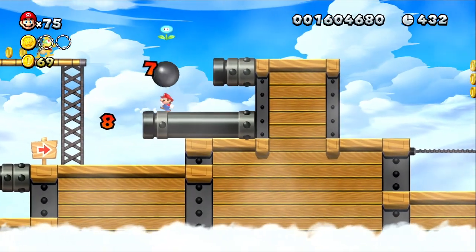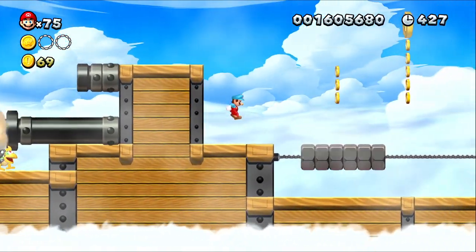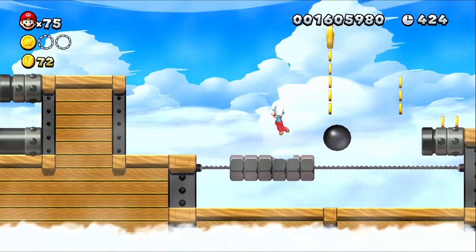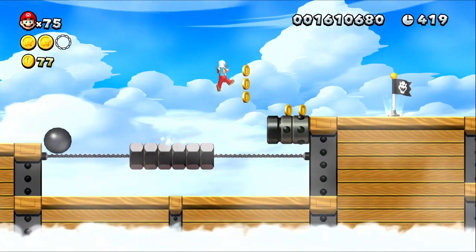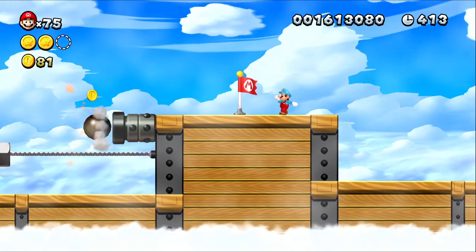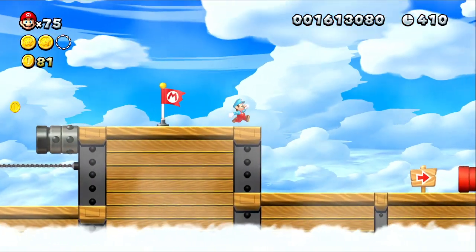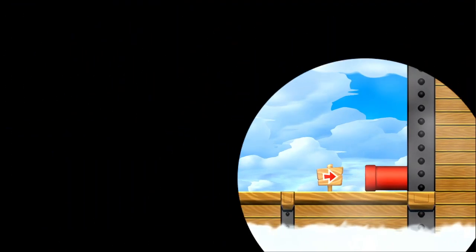There we go. We got the ice flower. Take that. Really, really good. Okay, good. Alright, and I see the next, there we go, and got the next star coin. Doing pretty good. Alright, the checkpoint. Okay. What's next? Oh, the pipe. Okay. Get down the pipe.